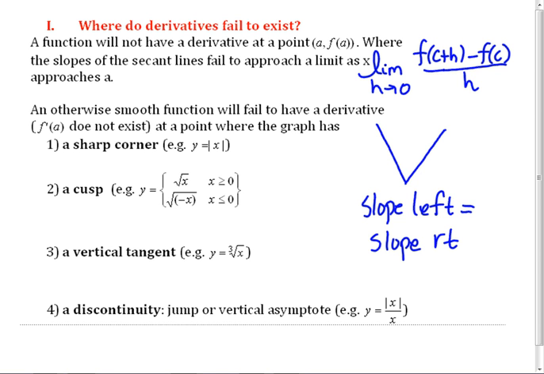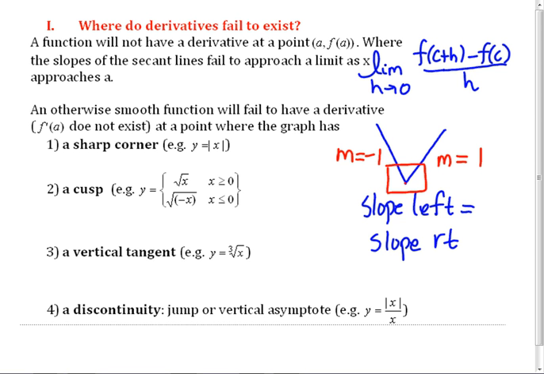So this is a problem, because what's true about the slope on the left of the absolute value? Just look at the graph. What's the slope? -1. What's the slope on the right? 1. So if you were to tell me what the slope is at that point, you have to come up with a single answer, and some of you will say -1, some will say +1, some will say 0 because you average it. I can't even draw a tangent line. Did you zoom in on that in your lab? And you kept getting the V, didn't you? It didn't go away. You can't make it look like a straight line.